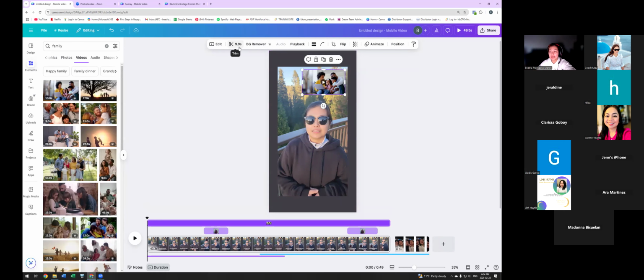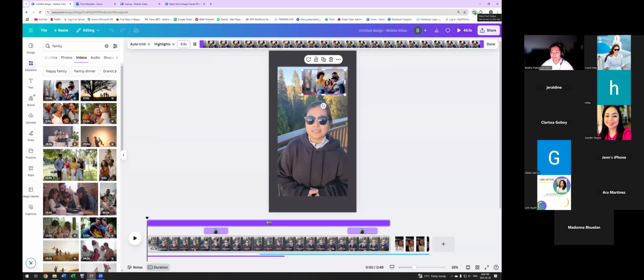Edit meaning you can cut it, you can shorten it. If I click on it and go to this one, it says trim. Maybe you don't want it to be that long, 9.9 seconds. You can always edit it. And then within that clip, you can choose specifically which frame you would want to use. You can just simply drag it like this one. So maybe I like this part where they are laughing, like a specific scene. You can do that as well. Canva has a lot of that AI generated content as well. Meaning, when it's something like this, you can only find it in Canva.